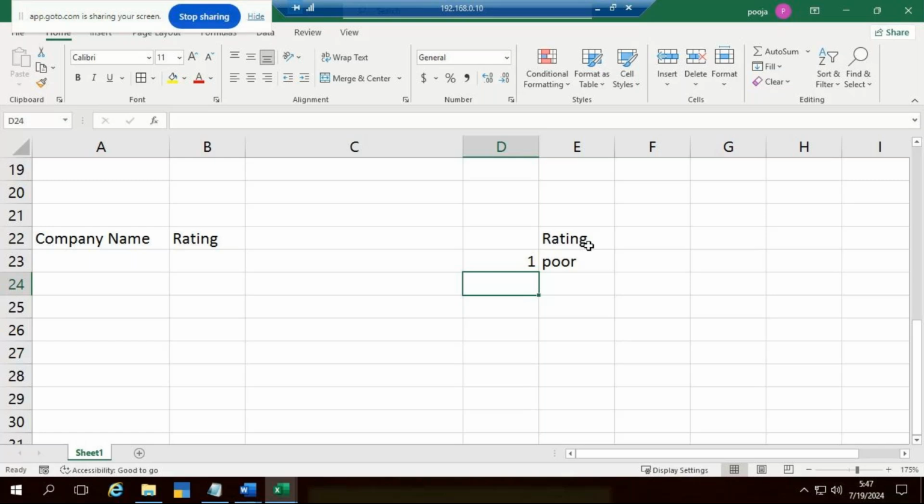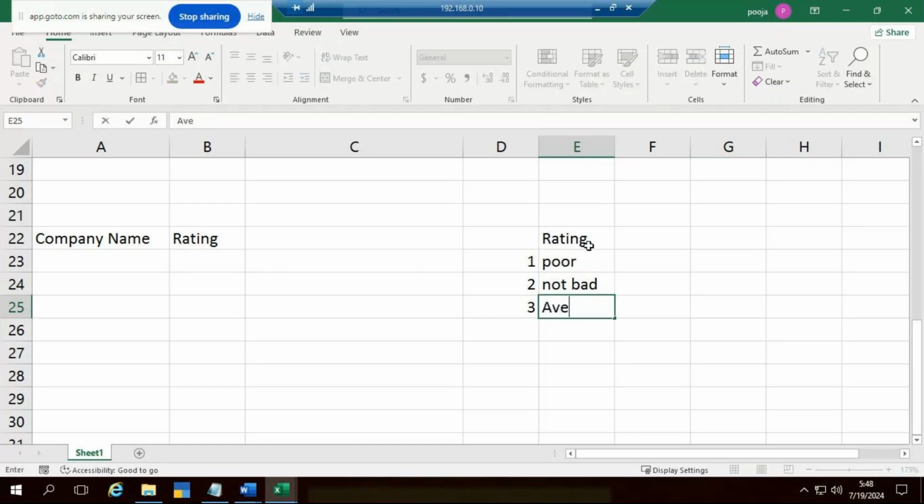If the rating is 2, I'll go for average. If the rating is 3, okay, here we'll go for not bad.